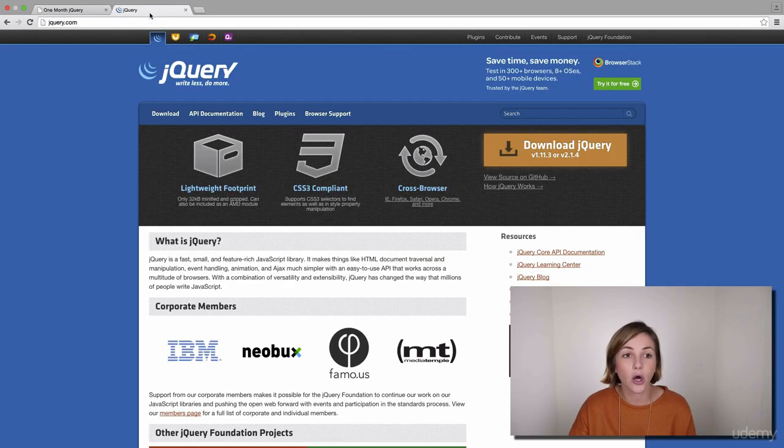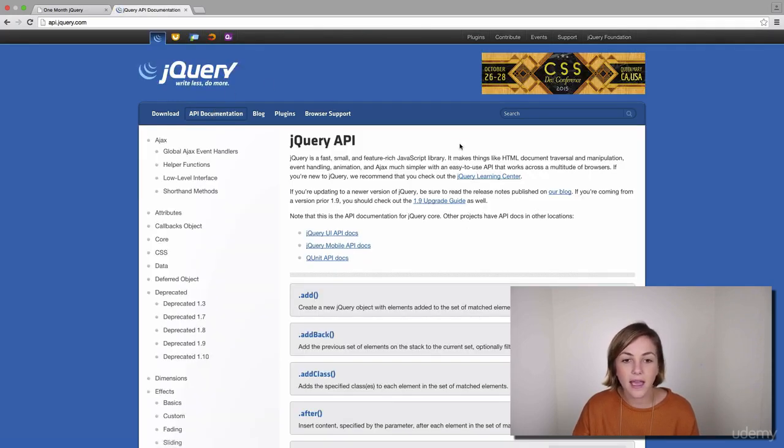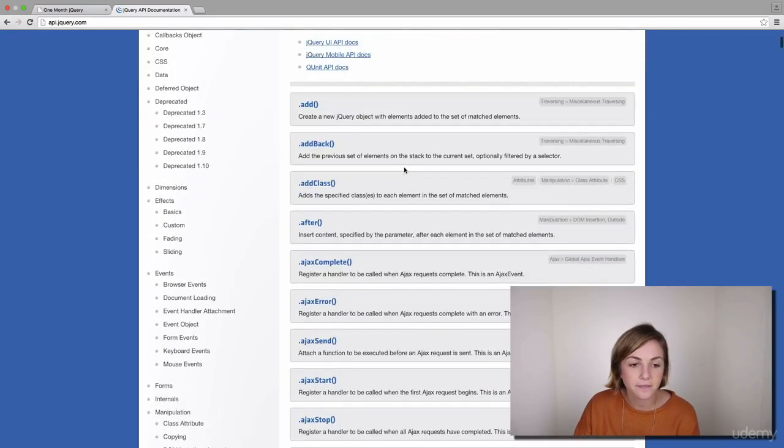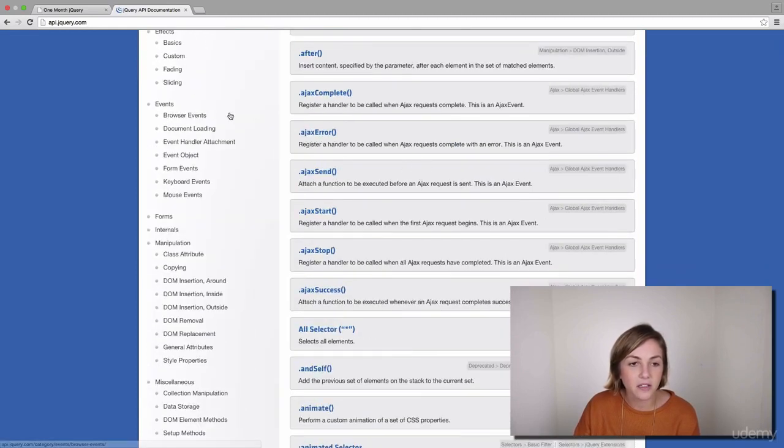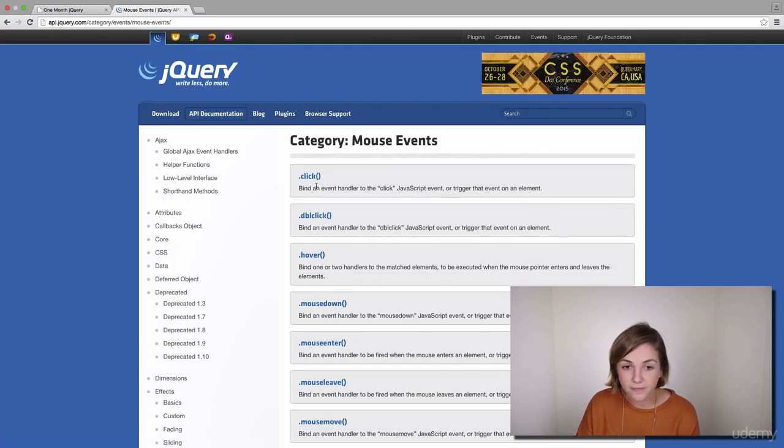Returning to the jQuery homepage, next to download up here at the top, we have the API documentation. So let's go ahead and hop in there. And like I said, there is a lot of information here, but that's why we want to go in clearly with what we want to accomplish. So if we scroll down on the left-hand side here, we see an area called events, and there are a lot of different types of events that jQuery can listen for, but we're going to go to the bottom for mouse events. So we found what we're looking for immediately.